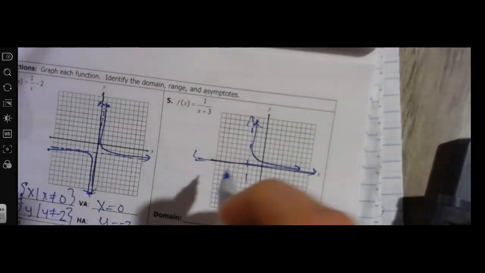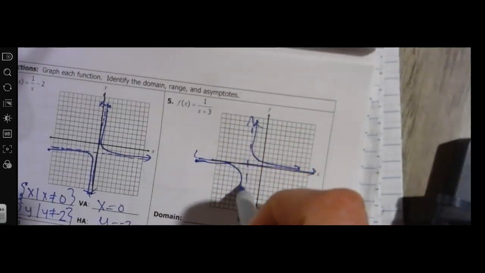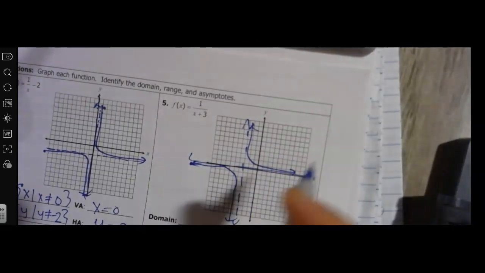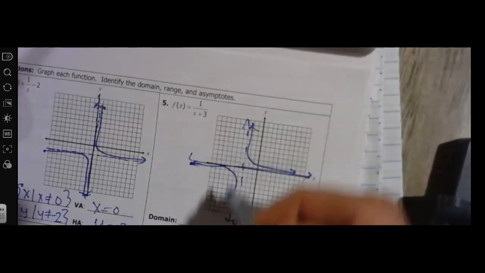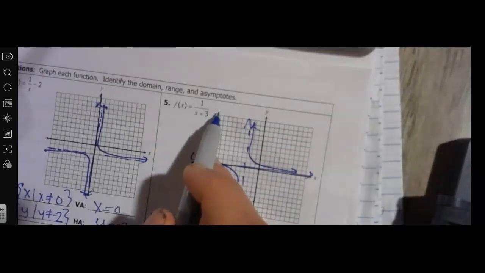So the hyperbola, the graph of the reciprocal function is called a hyperbola, if I haven't said that already. It's going to look like that. And so what's the horizontal asymptote? Well, it's still y equals 0. That hasn't changed. It hasn't moved up or down because we have no value of k here, k is 0.